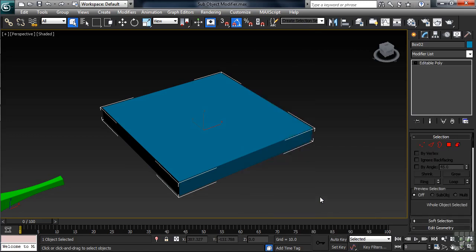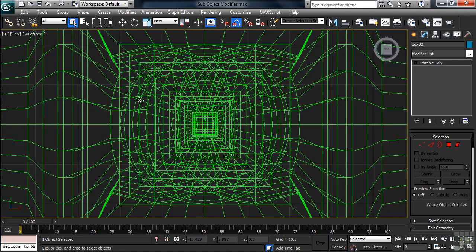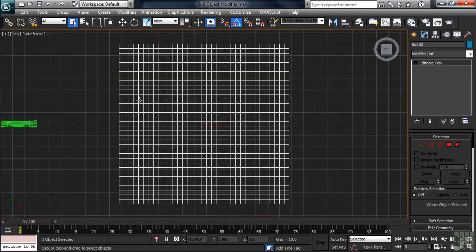Okay, why don't we type F4 so we can see the lines in our geometry. With that, let's now take our top view full screen. Now when you get there, type Z again to center the box. Okay, back in the stack, we're going to enter Polygon Mode. What we'll now do is select 5 rows of polygons going around each side.